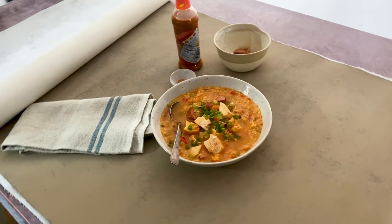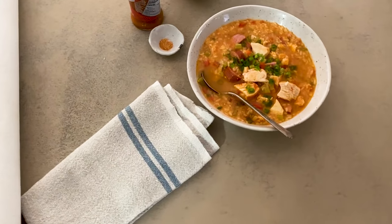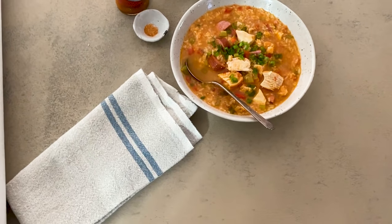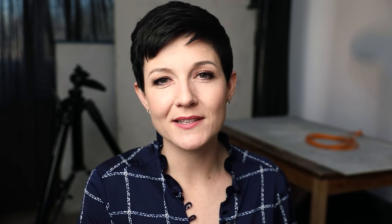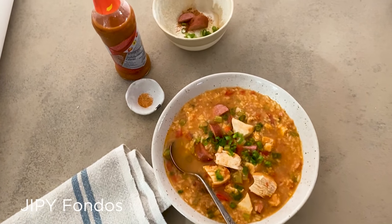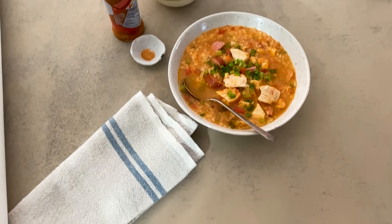For props, I needed a bowl — I went with one I recently bought from Crate and Barrel. They have a nice cream tone with a speckled effect that adds just the right nuance of texture without distracting from the food. For the background, I wanted something with a warmer tone and ended up with a brown painted canvas background from Jippy Fondos that I hadn't shot with before. It's got a lot of character and kind of reminds me of a placemat with its fabric texture — it really fits the home cooking story.